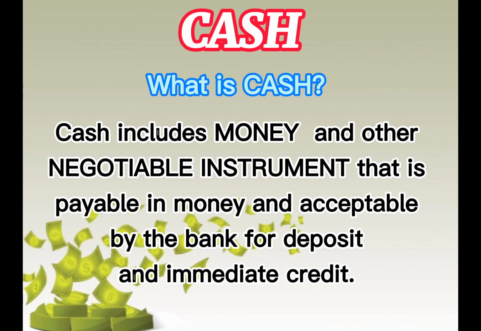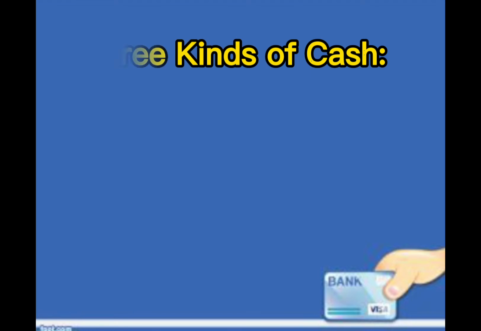It pertains to yung mga barya o pera na hawak natin ngayon, yung papel na meron tayo o na-deposit na natin sa bangko. Pero the truth is na yung cash doesn't only limit to the word money. It also includes other negotiable instruments that is payable in money, of course in the future, and being acceptable by the bank for deposit or immediate credit on your account. These three is so much important for us to be remembered.